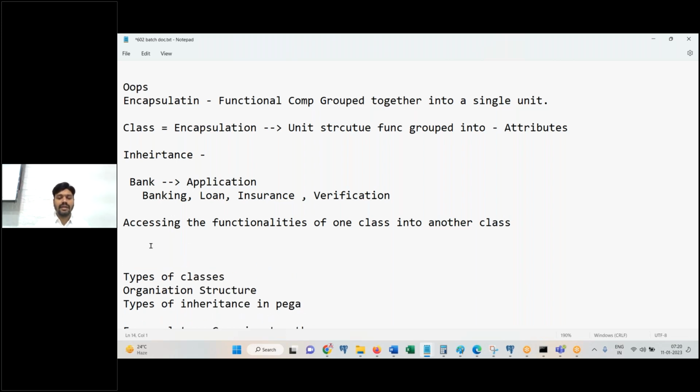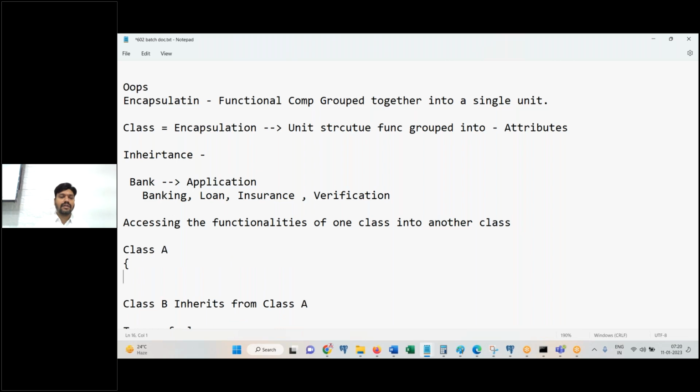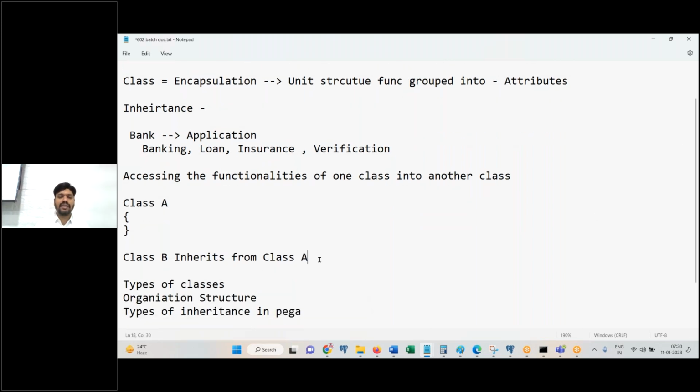Let's say, for example, class B inherits from class A. Class A is present here, and class B is here. Class B inherits from class A.